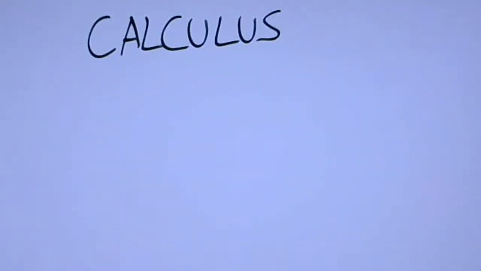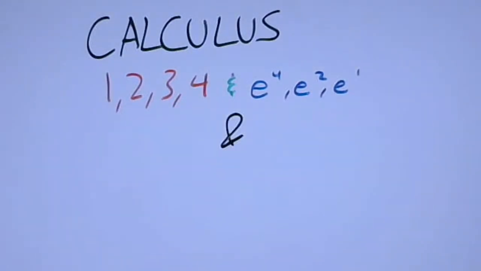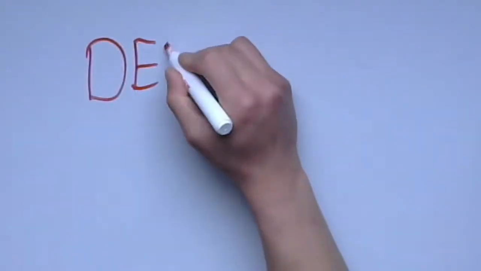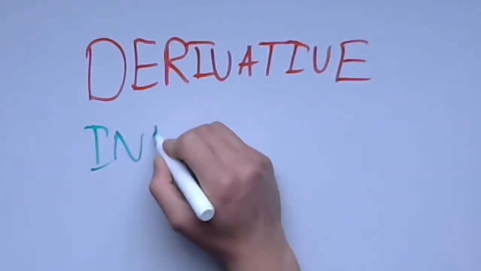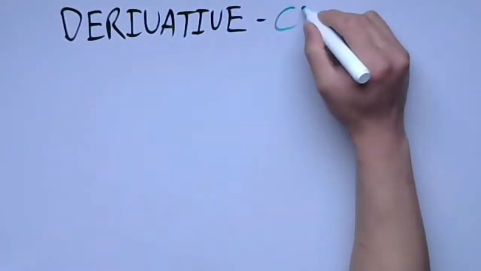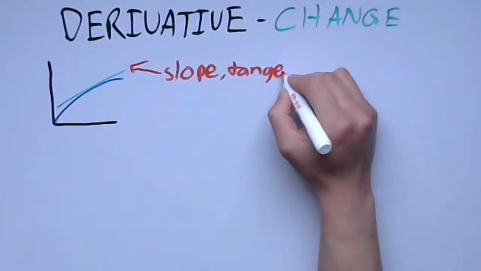The basic idea behind calculus is to explain the relationships between multiple systems and explain the presentation of an equation with mathematical terms. The few terms that are usually mentioned in basic calculus are derivative, integral, and limit. A derivative means the change. It can be seen as the slope or the tangent line of a certain value on a graph.